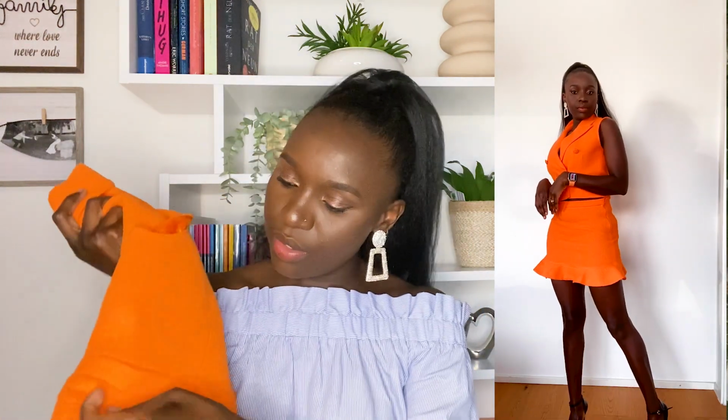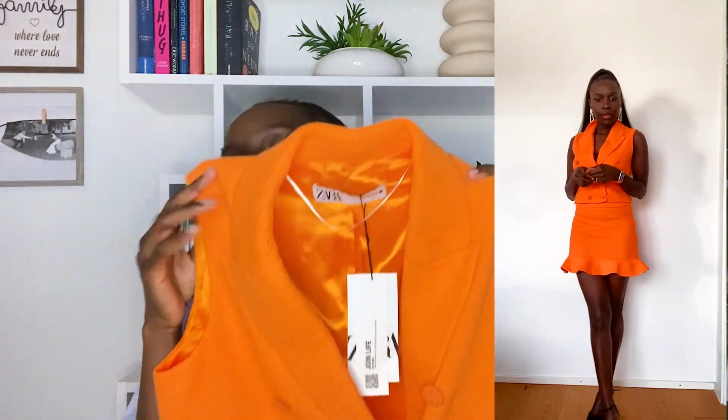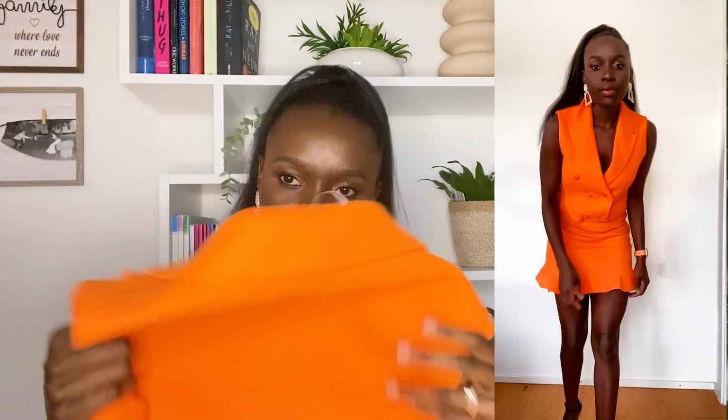I prefer it when it's a little snatched, like holding me a little. This one feels quite loose. Then you also have some pockets here, but just as decoration. And the collar. So, yeah. I took that one in M, and it was €49.95.